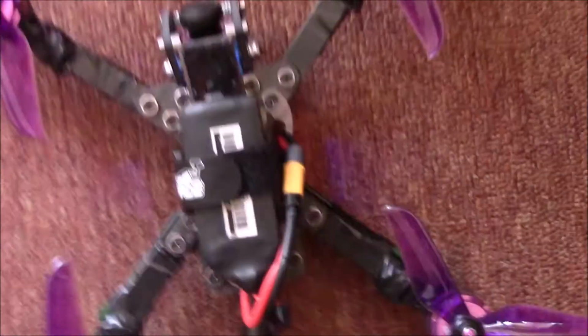Well, there you go then, pilots. Right, let's get it to the field now and give her a proper rip. Just give you a quick close-up of them props. I love them. These are my go-to props now. I bought a load of them. Since I did the video of them, the Hskrc Star 5048 props review, I've gone out and I've purchased quite a lot more.